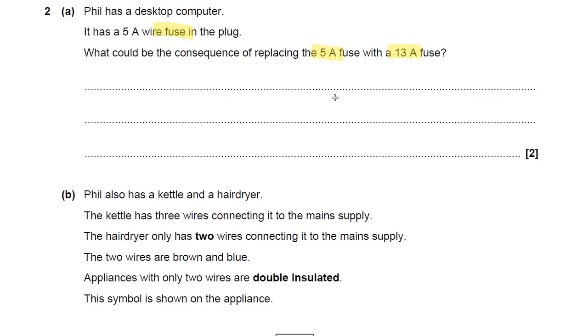This is key information: fuses are designed to melt when the current is higher than the rating. So if the current was higher than 5 amps, the fuse will melt. But if you replace it with a 13 amp fuse, it wouldn't melt until it got over 13 amps. That can cause consequences to the appliance which is protected by the fuse — it's a safety feature because it cuts the current if it gets too high.